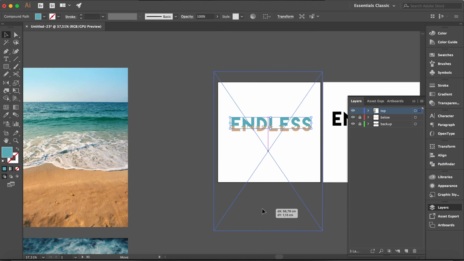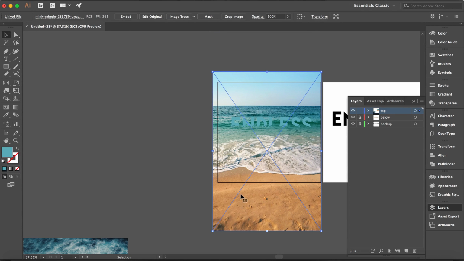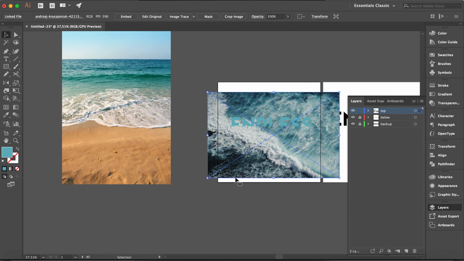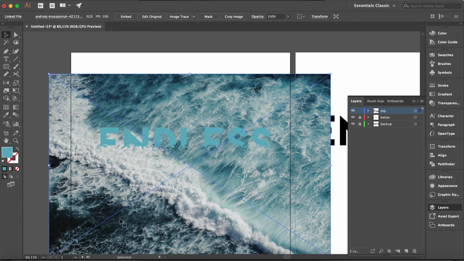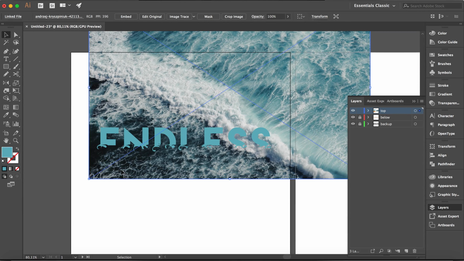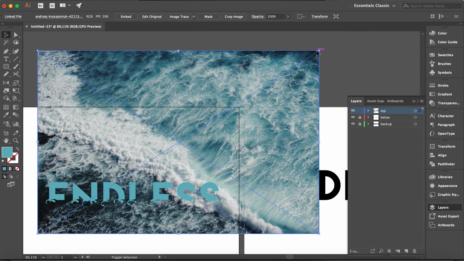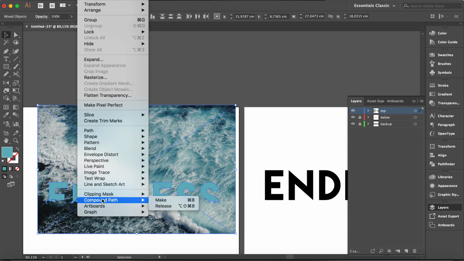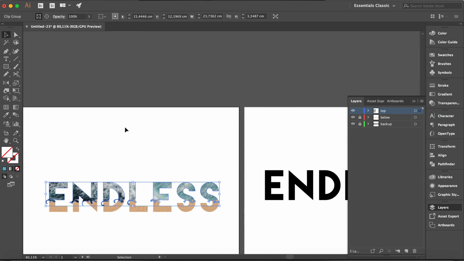So I can place my photo behind. It's already behind, that's good. And, oh, that's not the photo I want to use. I wanted to use this photo. It looks a bit wilder, the waves and everything. Let's see, I want some darker blue in there, some waves. Let's make it a bit smaller. Some white foam, so I want a mix of colors. I think this looks good. Okay, so I've got the photo, I've got the letters selected. Then you go to Object, Clipping Mask, Make. There we go. Cool.